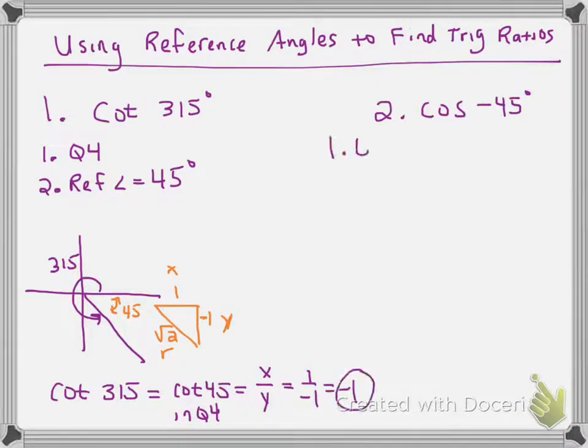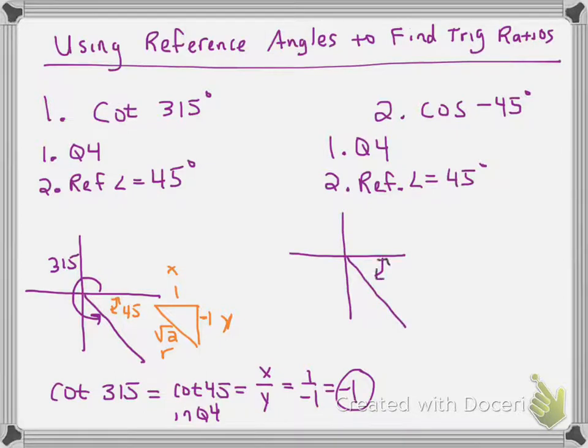Let's go over to the cosine of negative 45 degrees. Still in quadrant 4, the only difference is that instead of moving in a positive direction, going to quadrant 1, then to 2, then to 3, then finishing up in 4, I dropped straight down into quadrant 4. So I already know I'm in quadrant 4. We're still going to find that reference angle, and in this case, it is a 45 degree reference angle. Not only is my angle negative 45, my reference angle, which is in orange, is also 45 degrees.